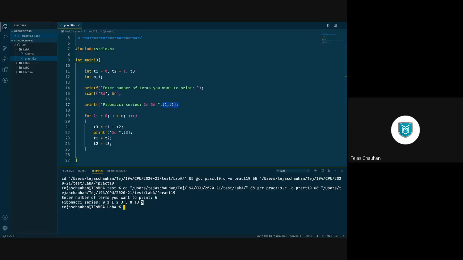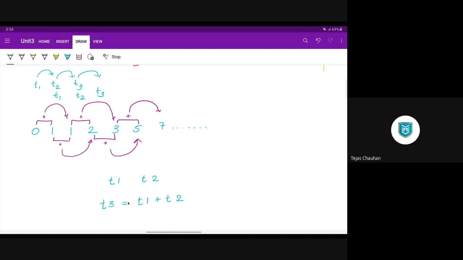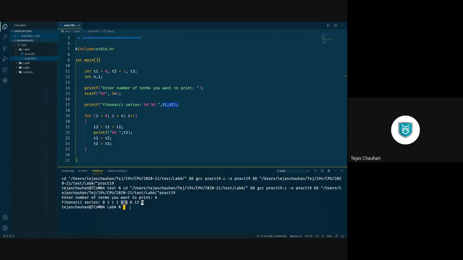और उसके बाद देख लो, एवरी टाइम प्रीवियस दो टर्म का एडिशन होगा. 1 + 1 2, 1 + 2 gives you 3, 2 + 3 5, 3 + 5 8. Sorry, my mistake here. This should be 8, not 7. Okay, so 3 + 5 8, 5 + 8 13, and so on. So the logic is perfect. The Fibonacci series that has been created here is perfect.